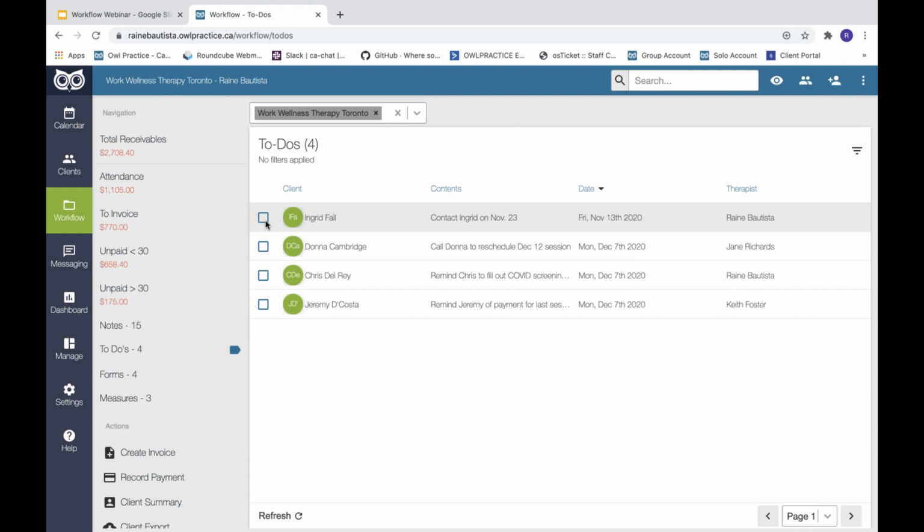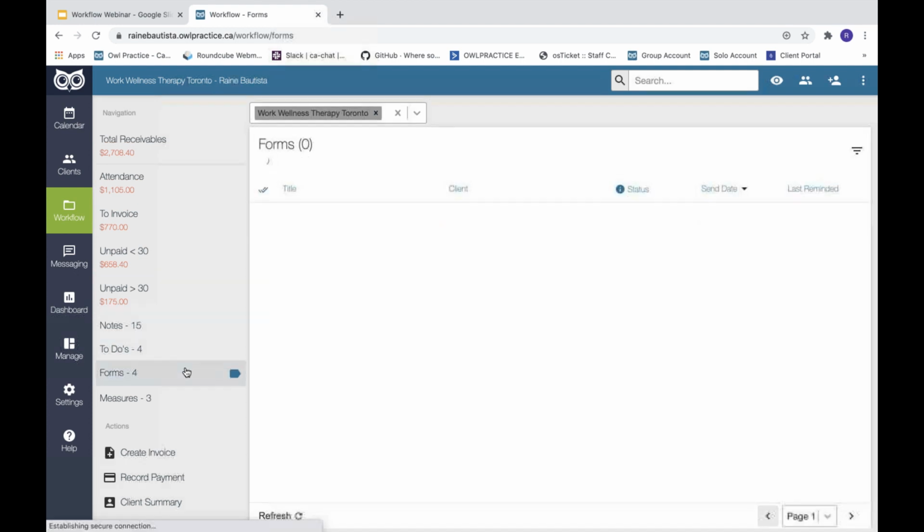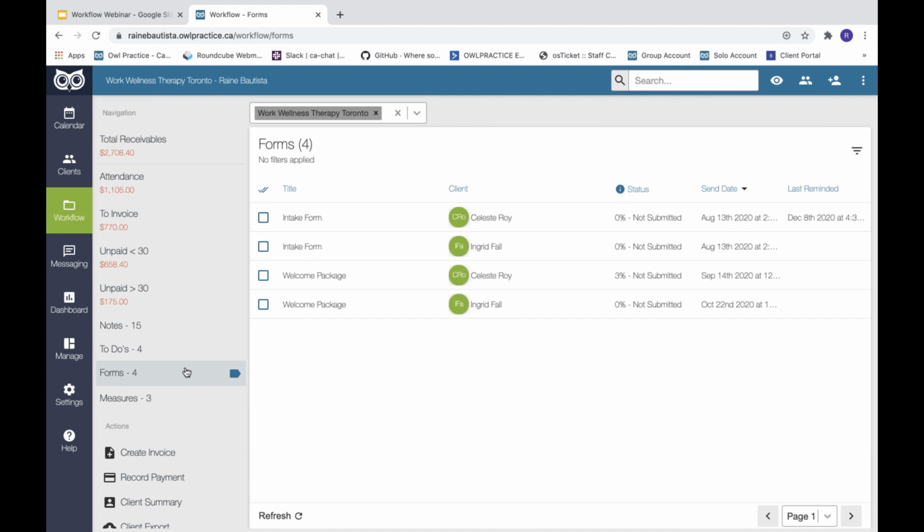For those who are subscribed to a Lite Plus Video, Premium, or Premium Plus Video plan, you will have the following extra tabs. The Forms tab will keep track of any unsubmitted forms you have sent to your clients.